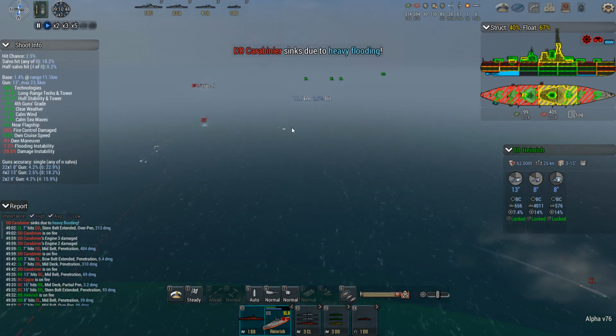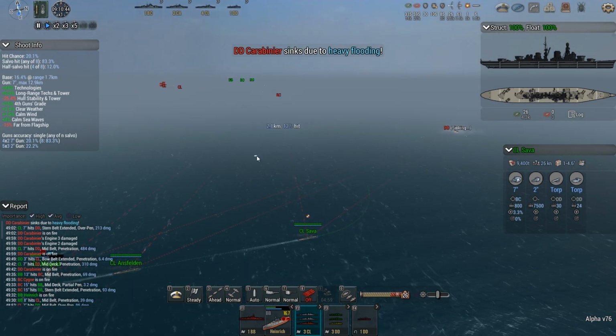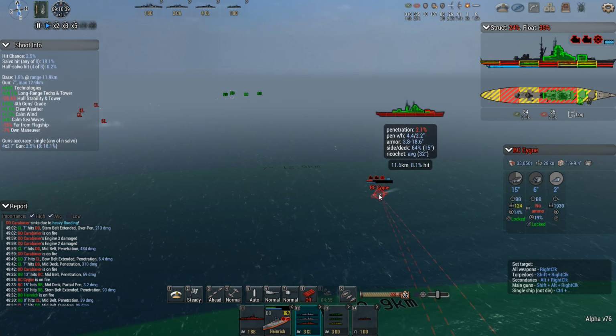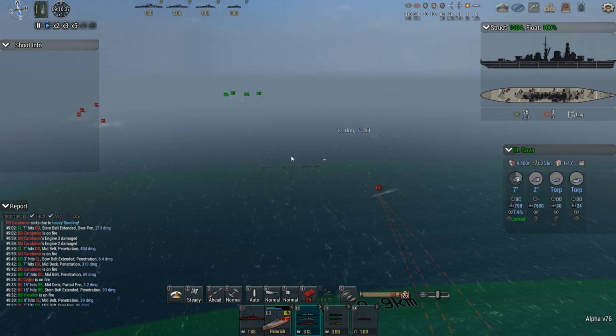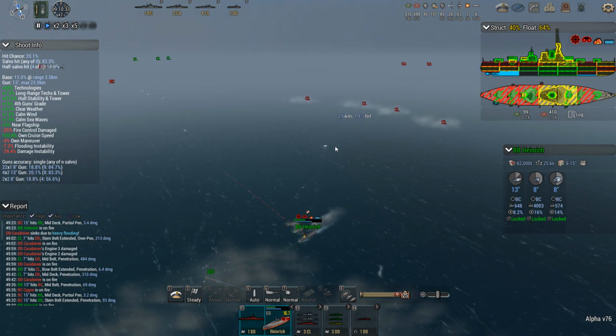The light cruisers are definitely making their presence known to the DDs now. Killing off the last of the destroyers on that flank. Alright, I need you to push in. I need you to torp the Signe. Your range is only 9.9. It's not great, but it might just be enough.